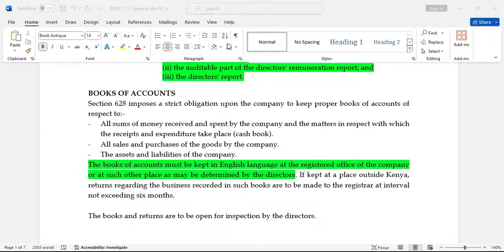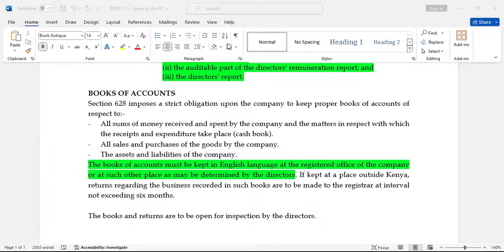But in this case, private companies will just be forced to ensure that their books of accounts have been audited due to a number of reasons, including, for example, that each and every year they have to make the annual returns to the taxman. So before they make the returns, there has to be a reliance upon what they have been able to make as income, or in this case, what they have as assets. And of course, this can only be certified by a qualified auditor.